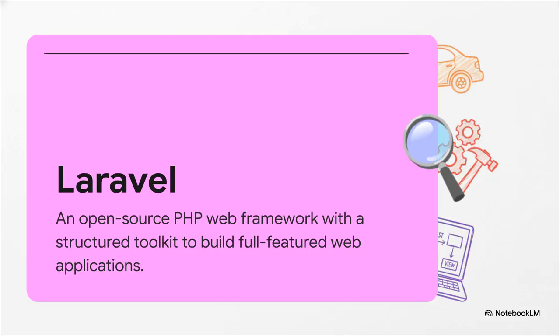Okay, think of it like this. If you wanted to build a house, you could start by chopping down trees and milling the lumber yourself. Or you could start with a pre-built foundation, a solid frame, and a kit of professional-grade power tools. Laravel is that second option for web development. It handles all the boring, tedious stuff, like setting up a complete user login system, which you can do with one command, so you can get straight to building the cool, creative features that make your app special.